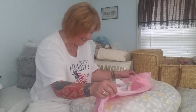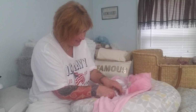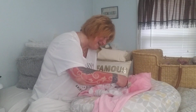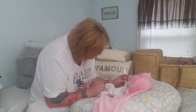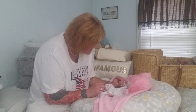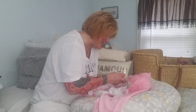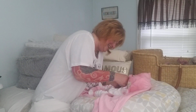Oh, look at this little outfit. Look at this little Noah's Ark. Look at the tags on it. She's got little mitts. Oh, see those hands? That sweet little fist. Oh, her silicone feels so good. Oh my goodness. All right, mommy's going to put your mitts back on because I just want to see you in this whole little outfit.